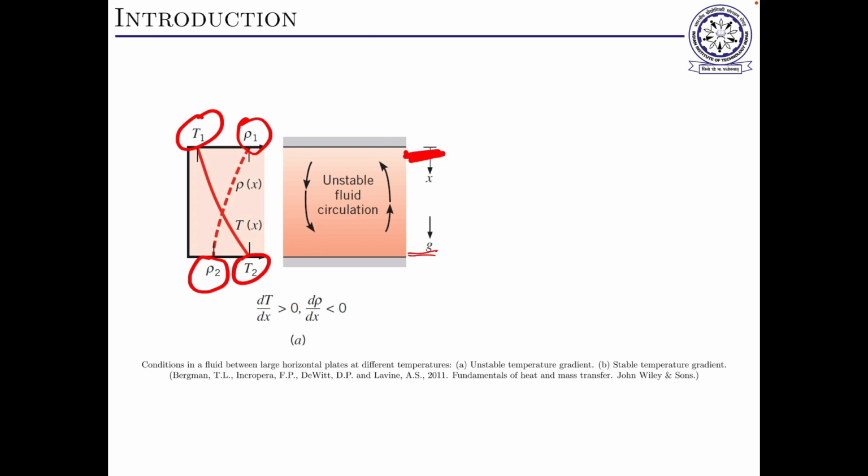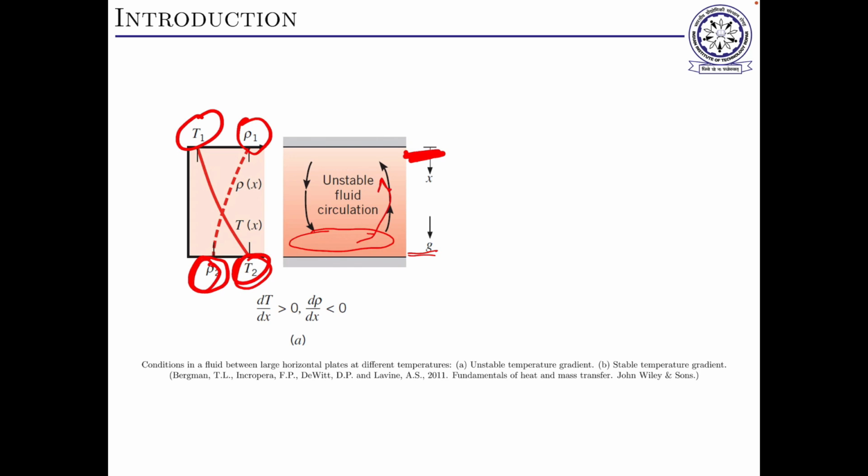So this is an unstable situation, and it stays unstable unless and until the density drops to a certain value, corresponding to a higher temperature, such that the buoyant force is large enough. What is buoyant force? It is the force acting on the fluid which is equivalent to the weight of the fluid displaced. When this buoyant force is so high that the fluid is able to go up, until that point it will stay in this situation only.